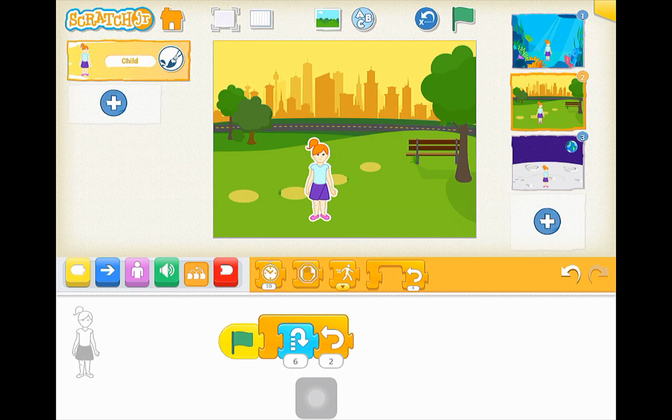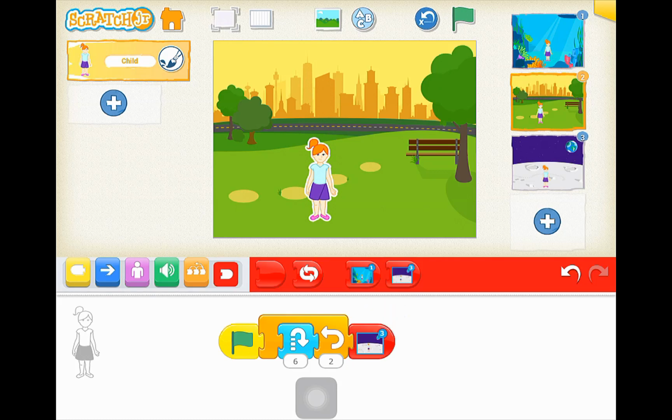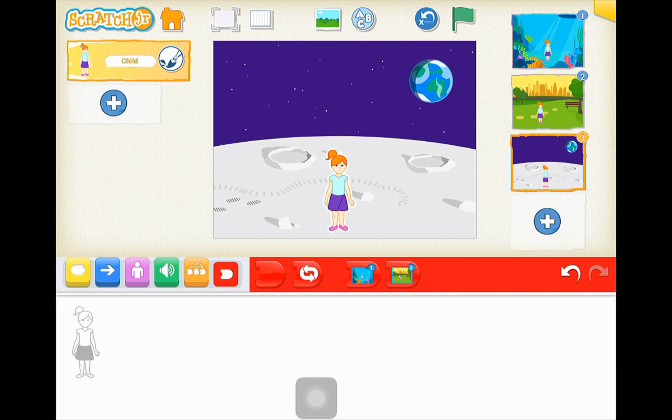Then I want it to switch to my third stage, which happens to be space. So what do you know about space? What is gravity like on the moon? Does it have gravity? Well, it does have gravity, but the gravity is not nearly as strong. So if you've ever watched any cartoons or movies or any real footage of people on the moon, you know that when they move, they don't generally come back down in space. They tend to float. If you push in one direction, you float a little bit that way.